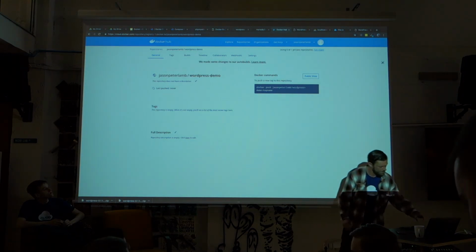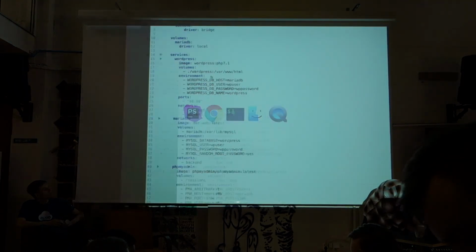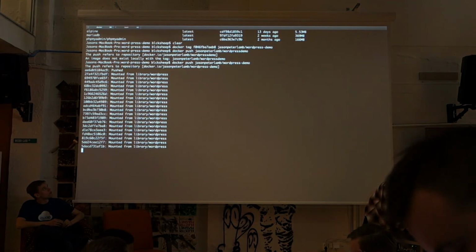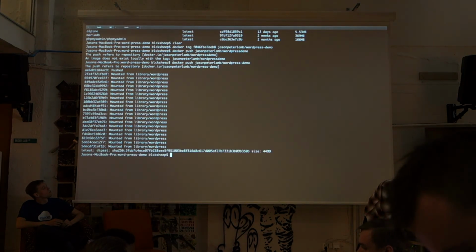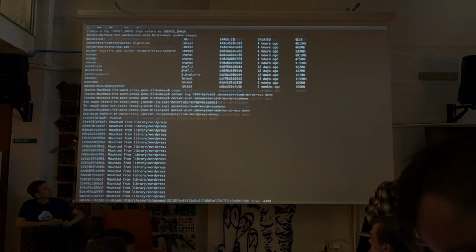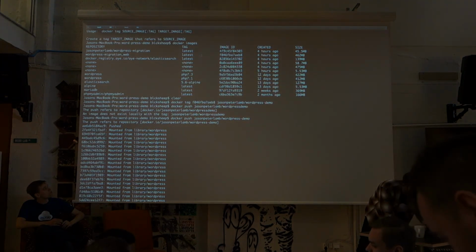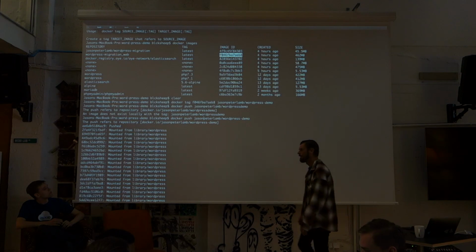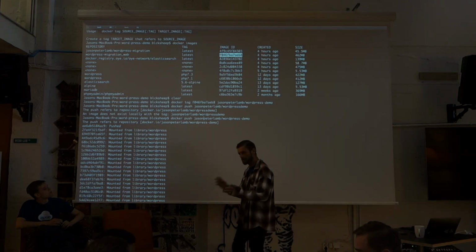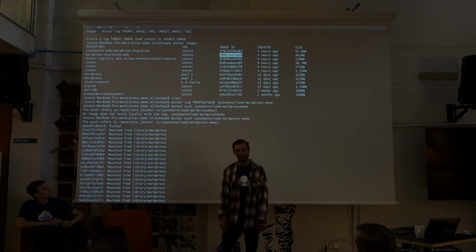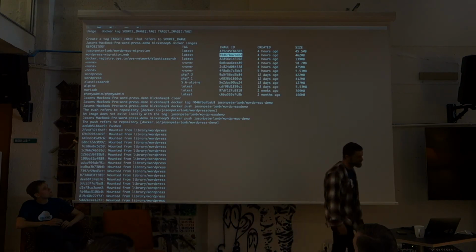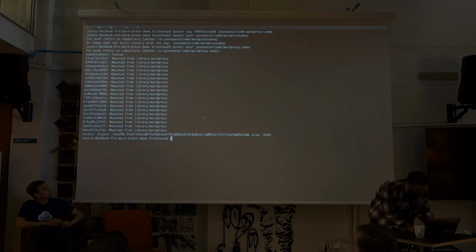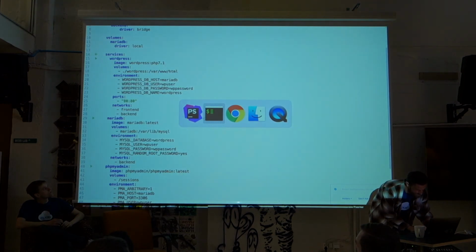So what I did was quickly tag it on my specific image. I found the image using docker images. I took its image ID, it's this hash over here. I tagged it as Jason Peter Lamb and WordPress demo, which is the repository that I created. It will automatically tag it as latest. Pushed it up.